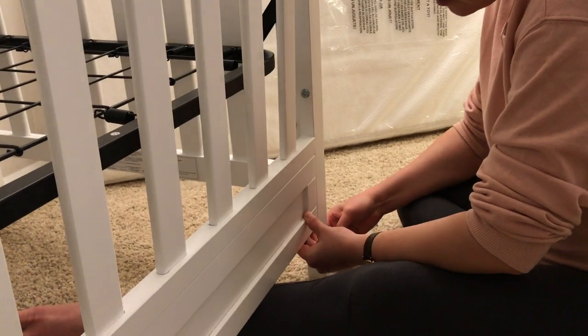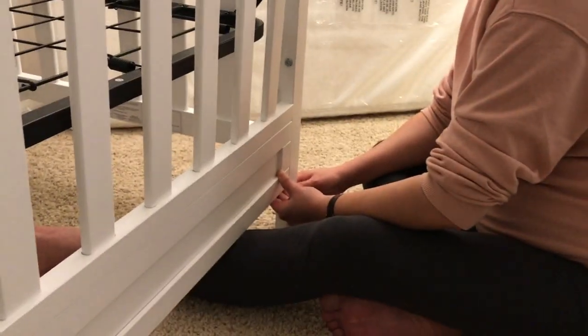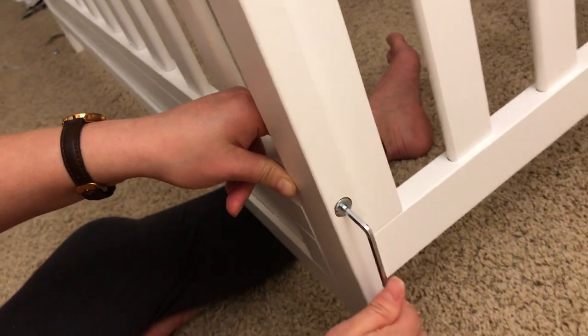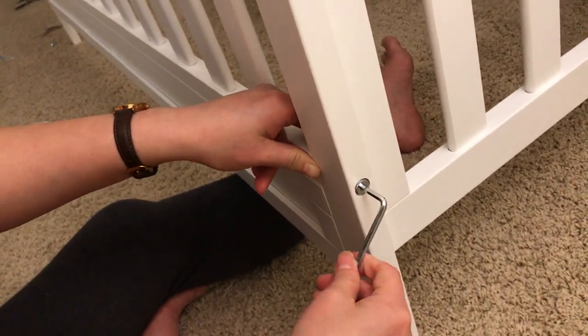We're gonna do it later. We're gonna do the bottom first. So make sure, you know, you tighten this up. That's the crib right now, how it looks like, and that's the side right here, so secure the side like this.